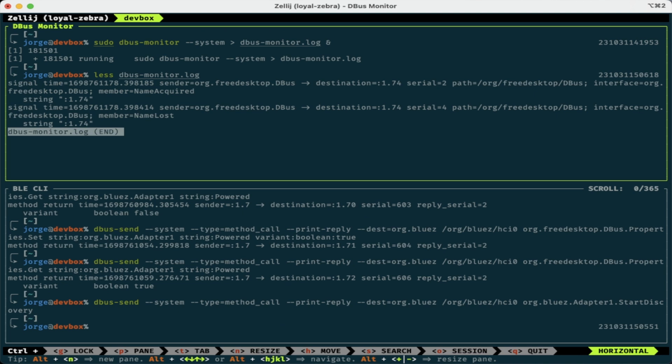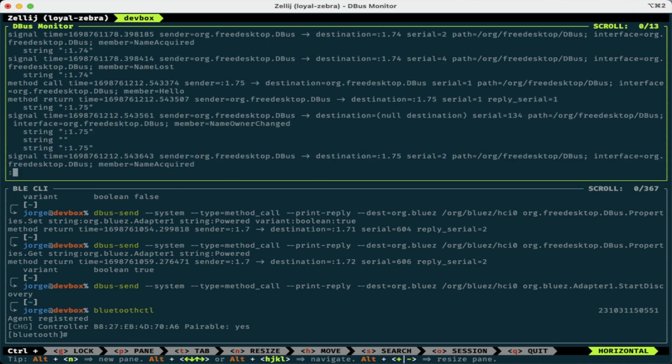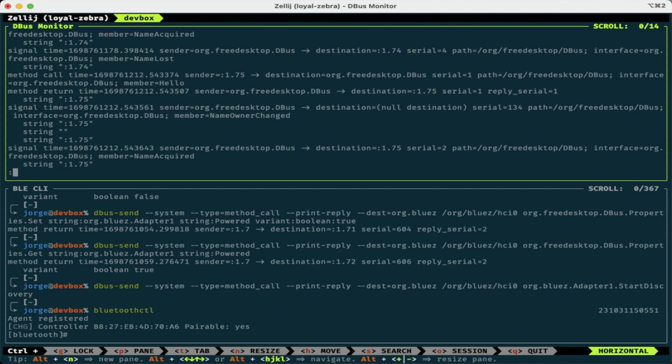So let's start here, and this is what has been done in order to run the DBus monitor itself. And there's nothing else here. Now I can go to the other screen and then run Bluetooth CTL, the tool that I was using before. I connect to Bluetooth CTL, and if I go back to the other window and I refresh the contents, you will see that a new connection has been made with Bluez from Bluetooth CTL, and that is a connection that is not closed.